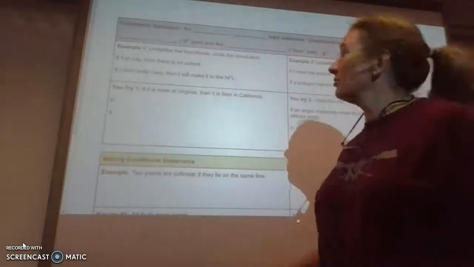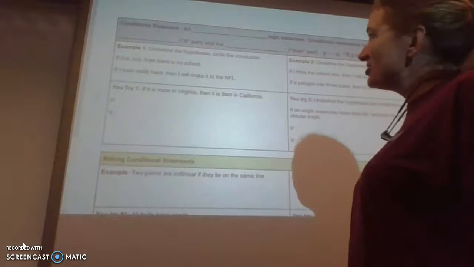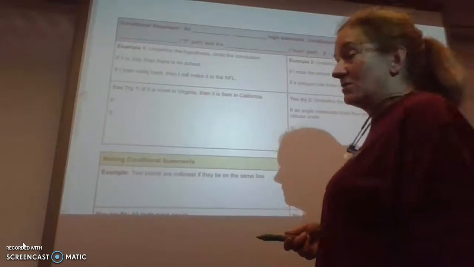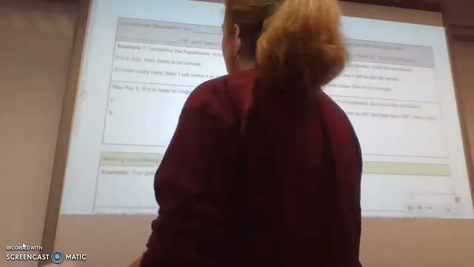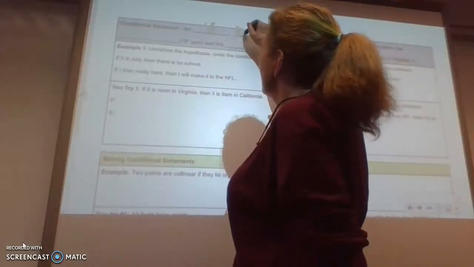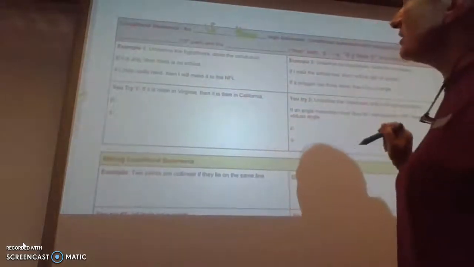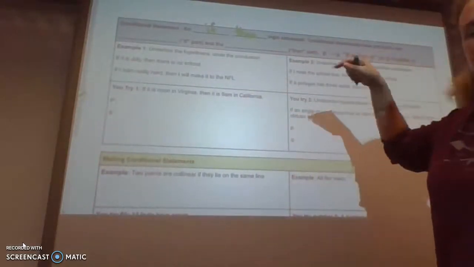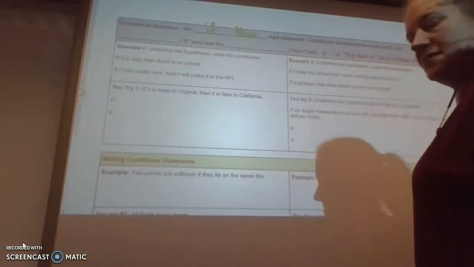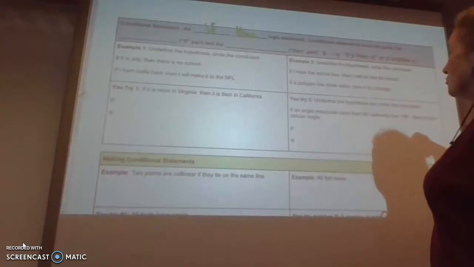Now we're going to look at this from a geometric point of view. A conditional statement, it's really just the statement that we gave before, is an if-then logic statement. And you should know this from biology class. Remember you made hypotheses. If something, then this will happen. That's exactly what we're doing. It's just the hypothesis statement, but in math form. So a conditional statement has two parts.